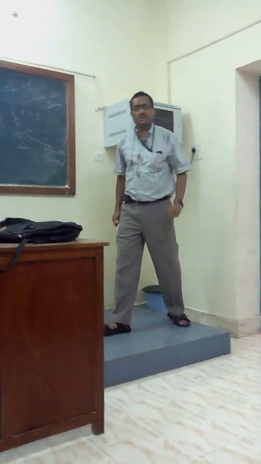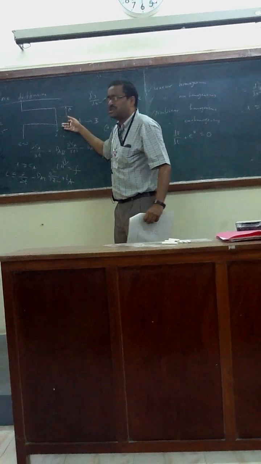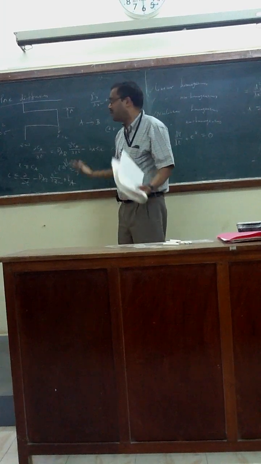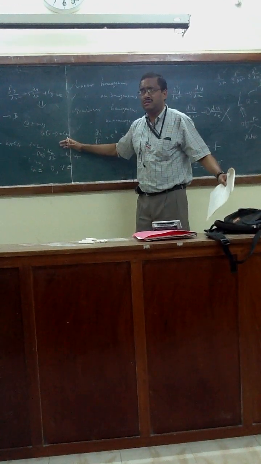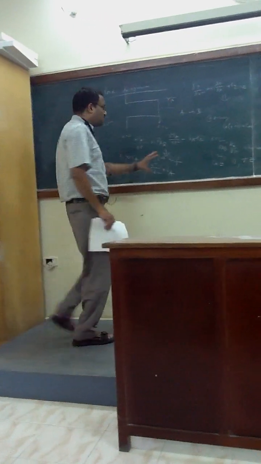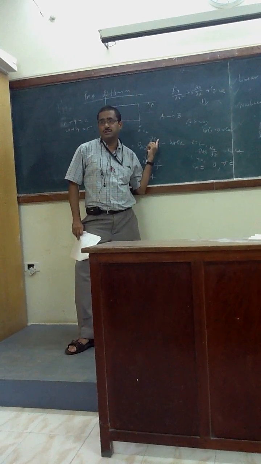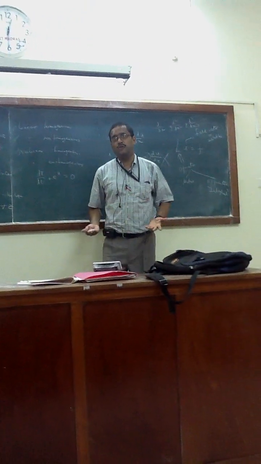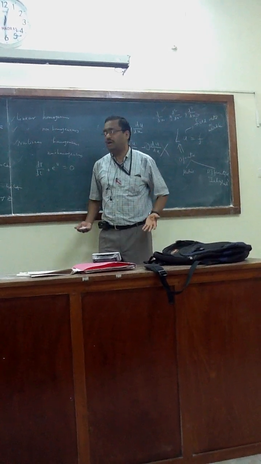Based on that, boundary conditions are in our control. Human beings create boundary conditions. I create an impermeable wall. Okay, that means what? dCa by dz equals 0 from here, impermeable. So I create my own boundary condition. I say Ca equals 0 initially. That means I am not giving any reactant. That is my hand. So boundary conditions are human made. This part is controlled by human beings. This part is controlled by physics. So chemical engineering is nothing but the communication between physics and human beings. When physics and human beings are both working together, you solve the chemical engineering problem.